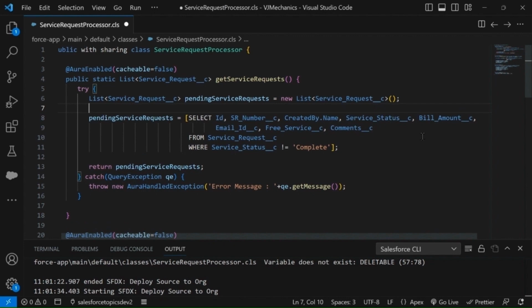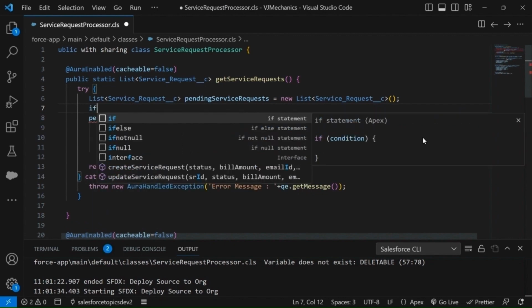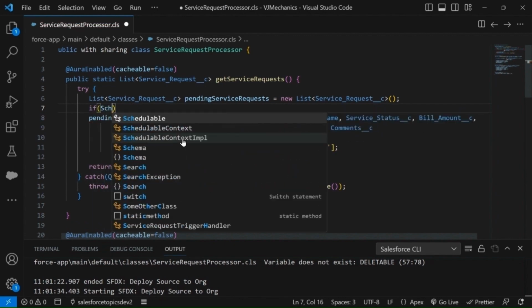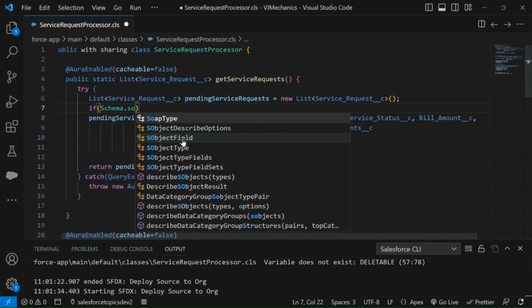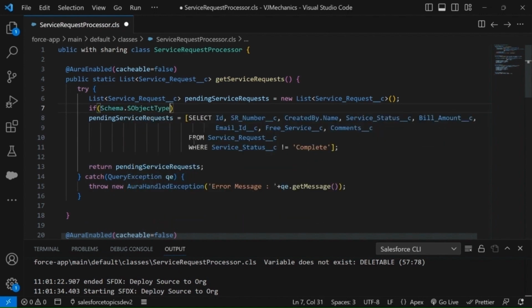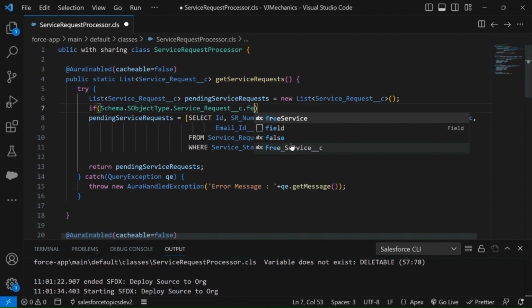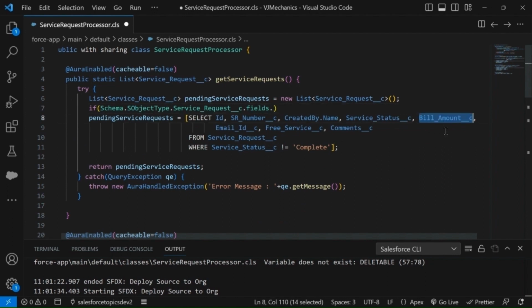So we can check whether these fields are accessible or not like this. So Schema.sObjectType, our object is service request object, and we are going to access its fields and the bill amount field.